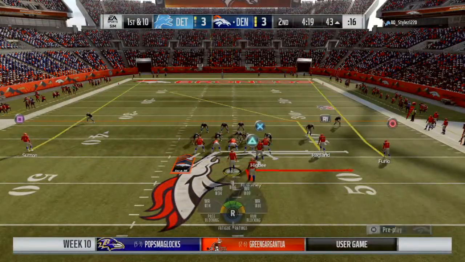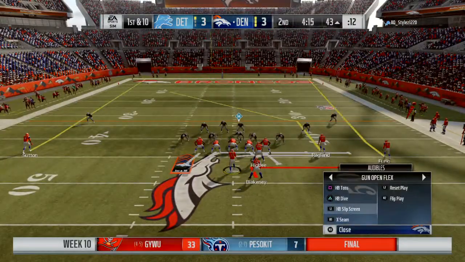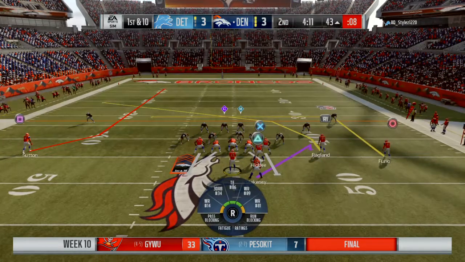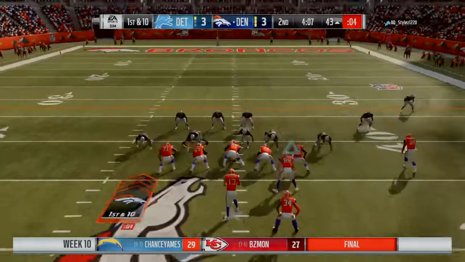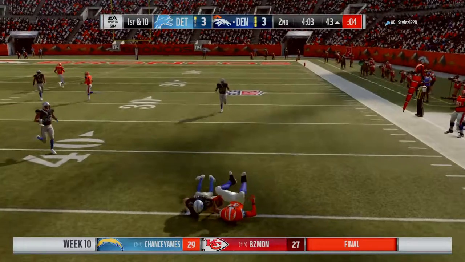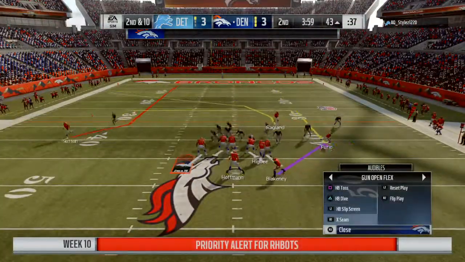Watch him now, Barney. Detroit throwing on first down. Hoffman. He's going to flip one out here to his running back. Nothing on that one. It'll be 2nd down.